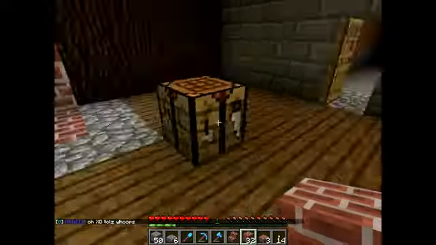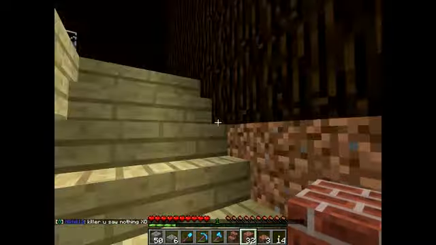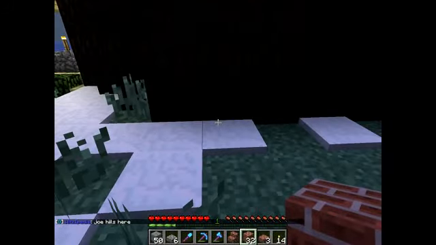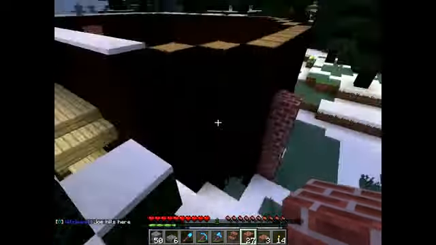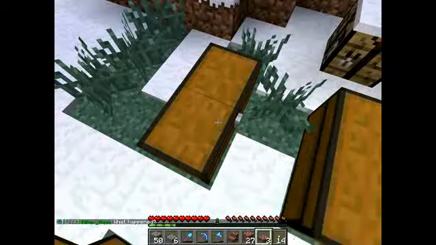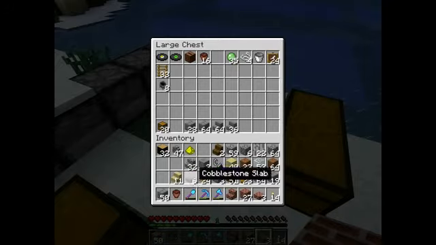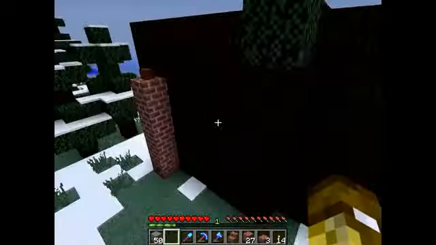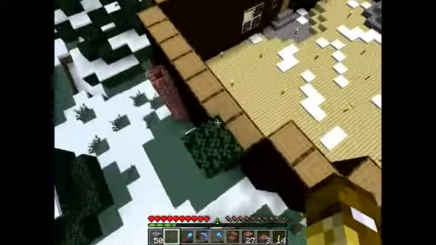A tiny little fireplace right in here. That's beautiful. Let's do a flower pot on top, to signify it's just a small chimney.